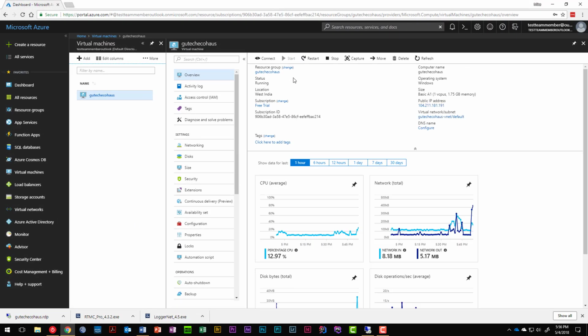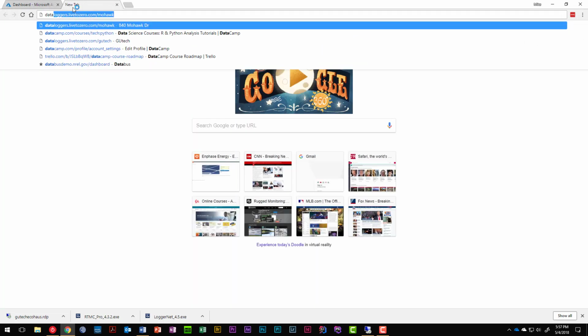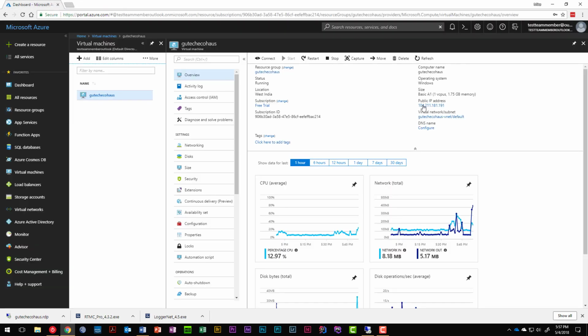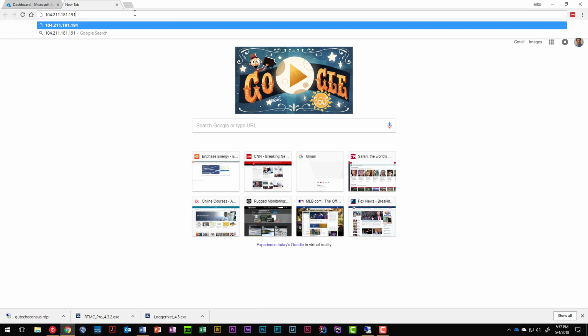Okay, in the virtual machine here, I'm trying to look for a host name, because the way I access, so dataloggers.live20.com, that is a domain name that I've associated with the Azure virtual machine, but let's just use the IP address.